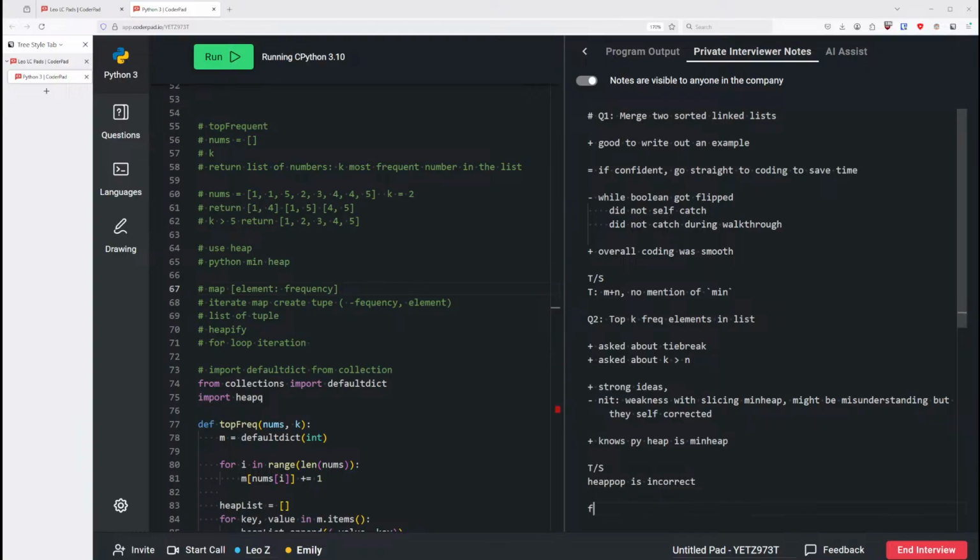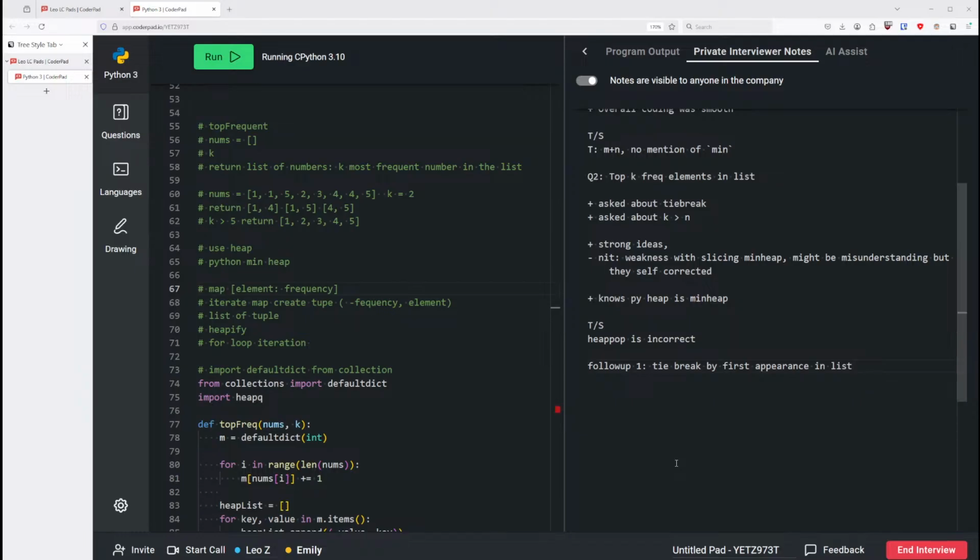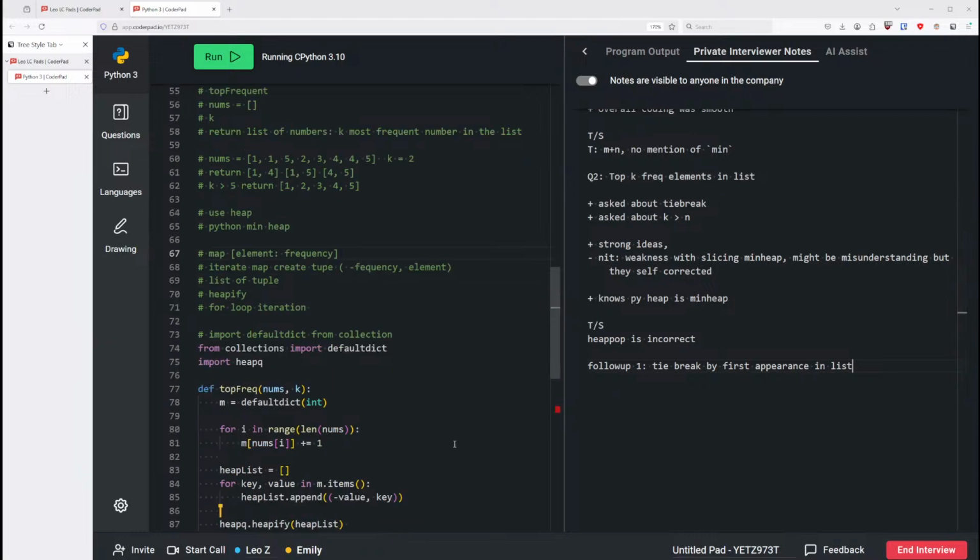Okay. So in that case, I feel like a heapify is the newest added elements. It will always replace the previous one.